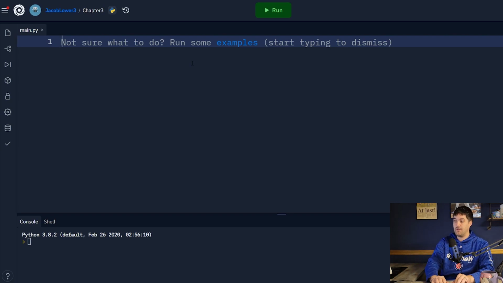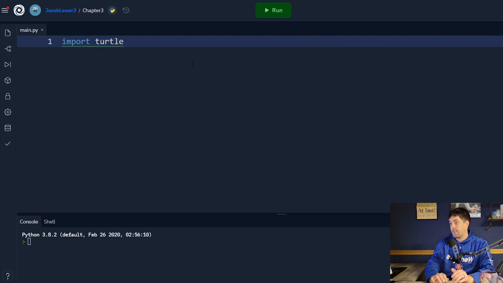So the first thing we want to do is do an import statement, and we're going to import that outside library. So what we're going to do is import turtle. Now, very important here, capitalization does matter. So make sure when you're typing along with me that you're following the same capitalization here. Now with Replit, when we do our import like this, it's automatically going to pull in that library. If you're in another environment, you might have to pip install turtle in order to follow along with us.